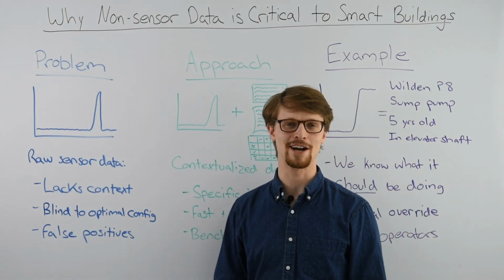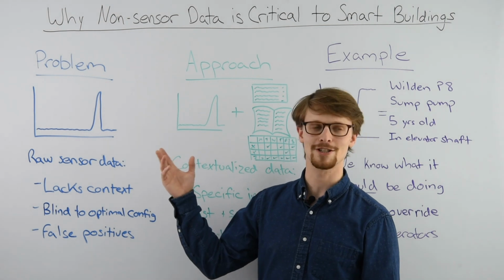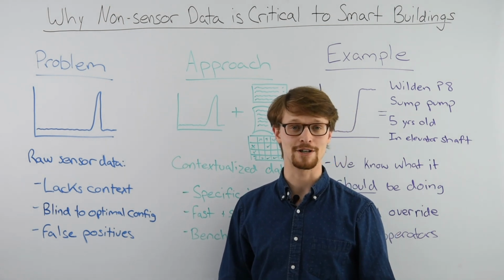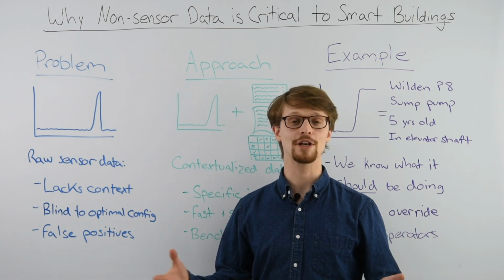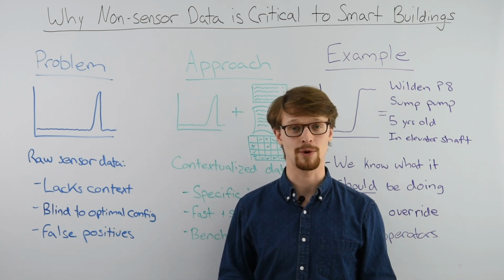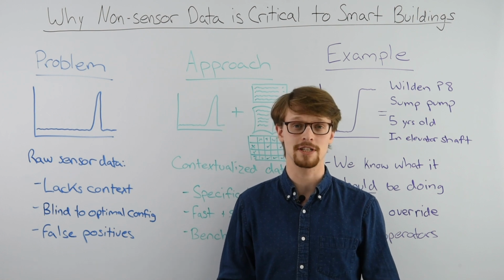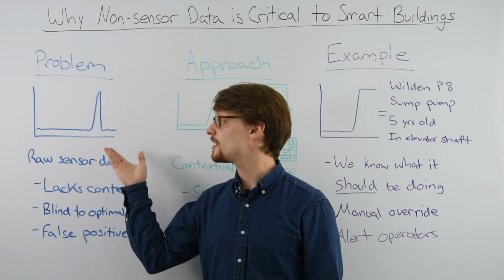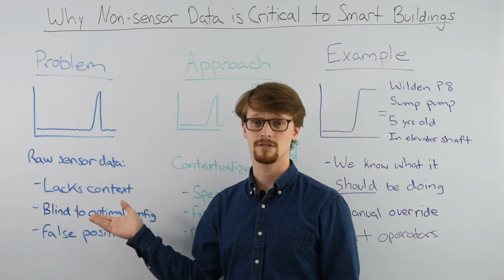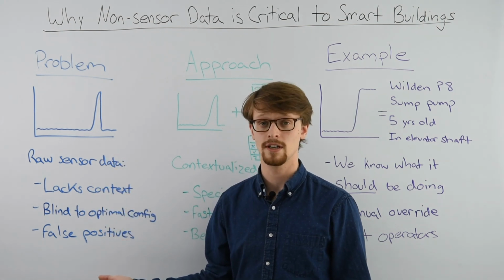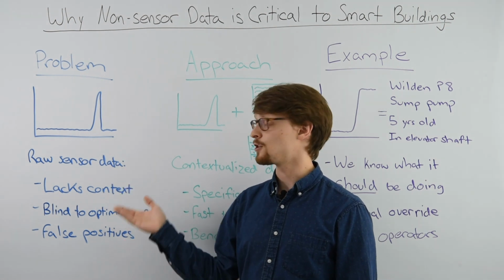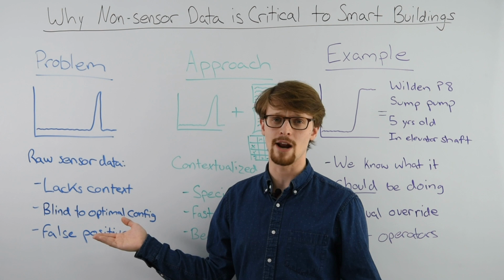I'm a software engineer here at Enertiv, and I'm here to tell you why non-sensor data is critical to smart buildings. One of my big jobs at Enertiv is to look through the billions of hours of machine performance data that we have and find actionable insights for our operators. But if we're just looking at the sensor data by itself, it's very difficult. We have too much data to look at manually, and without the context to tell us what equipment this is, how it should be operating, we just can't really say.